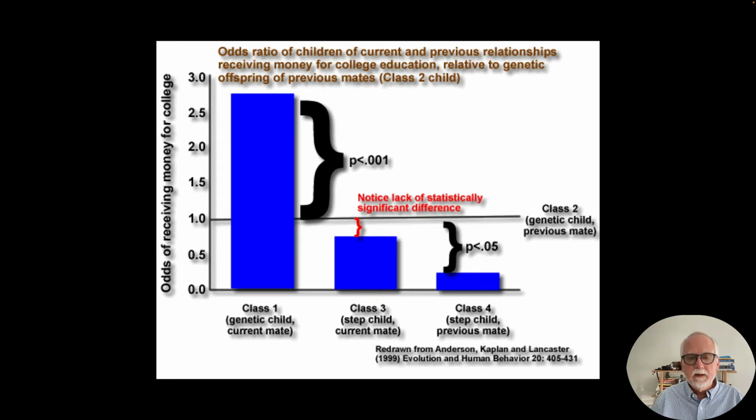The first one, by the way, is interesting in the sense that class 1, having a genetic child with your current partner versus a genetic child with a previous partner, is having a huge impact, right? So it looks like between class 1 and class 2, there's a big difference in the resources, even though they're genetically related to them. So the status of the relationship does matter here, but you can see that those stepchildren are just not going to benefit the same amount as somebody who's genetically related to the father. All right, so that's the Cinderella effect, just evidence of kin selection on a human level.